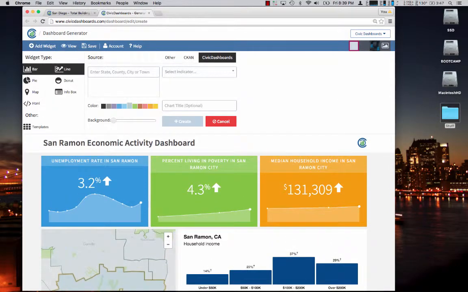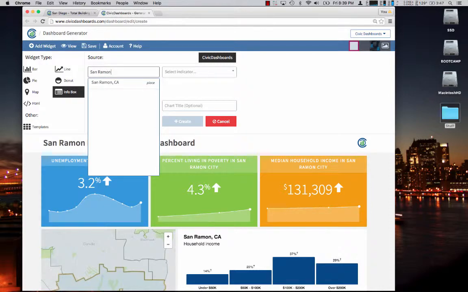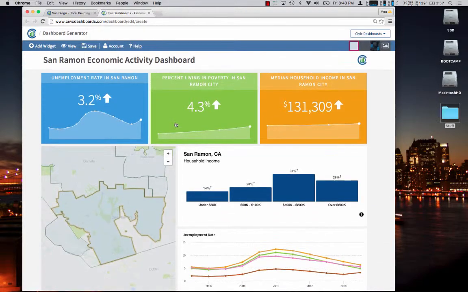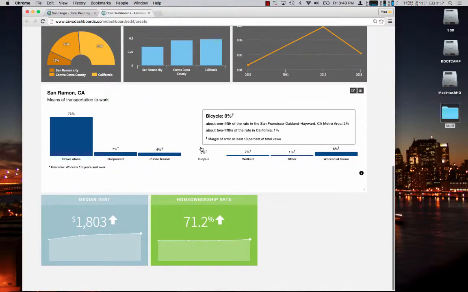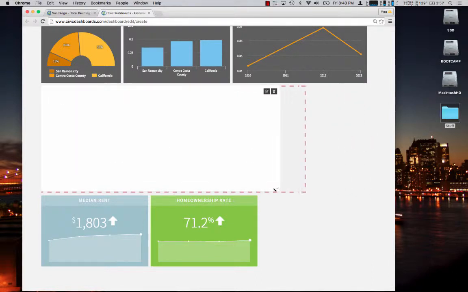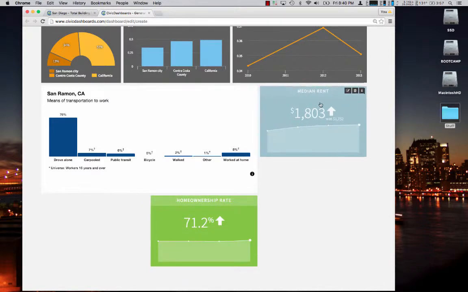And let's get home ownership. Let's change the color to green. Okay. Let me just adjust this and put this both here.